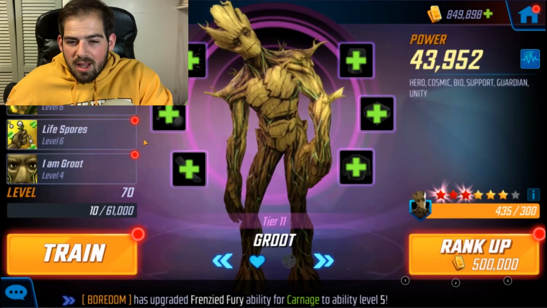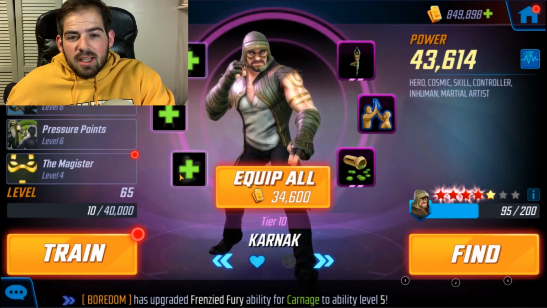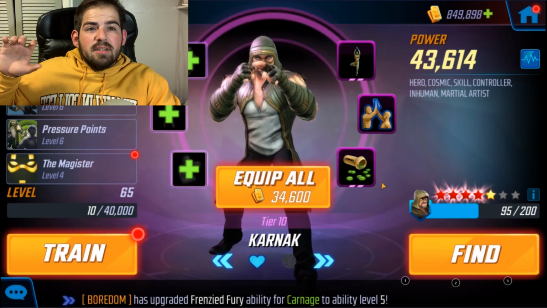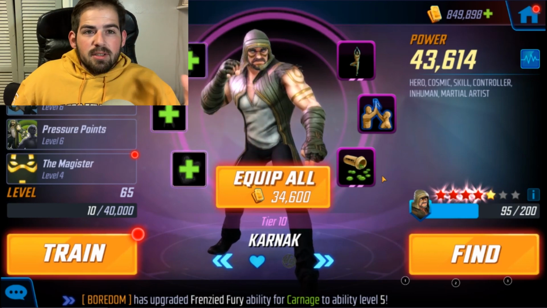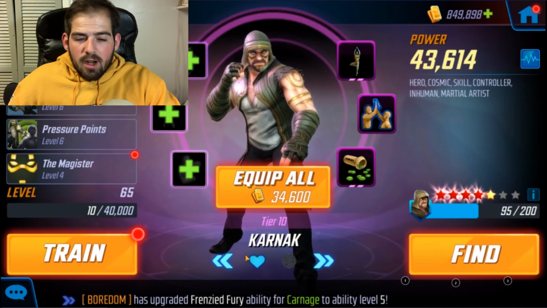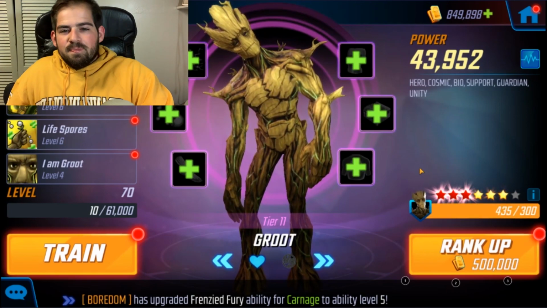That's the same with Karnak as well. Let's go back to Karnak. These pieces don't require ABCs, these do. So that allows me to have a good source and a good backup of ABCs to basically level up my characters and not be running short on them, at least. So I would recommend that for your war characters, and I would recommend that for your Greek raid characters.